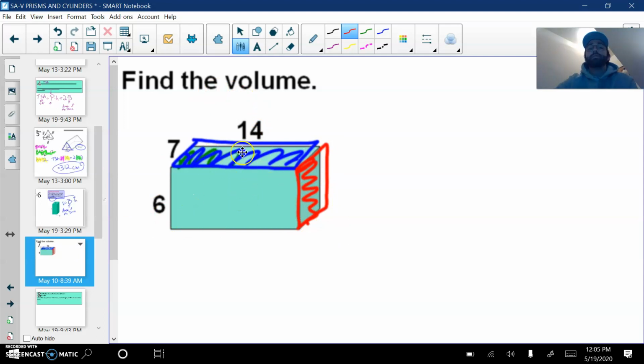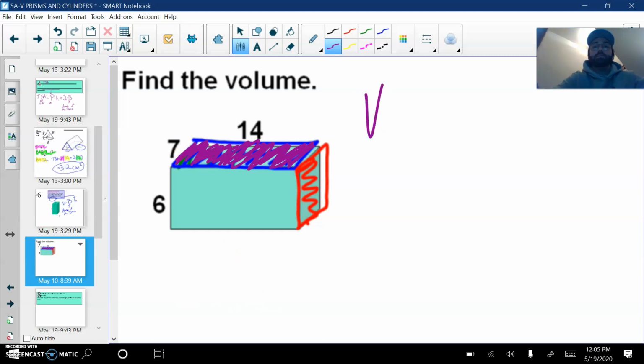Faces are, this is a face here, this blue is a face, the red is a face. These are edges, where the faces meet. Like if we think about a box, this is the edge, this is the face. The face is the two-dimensional shape. So I am going to call the base this blue part here. The top, we'll call it purple. So I'm going to call the base the purple face, because that's what it's sitting on.